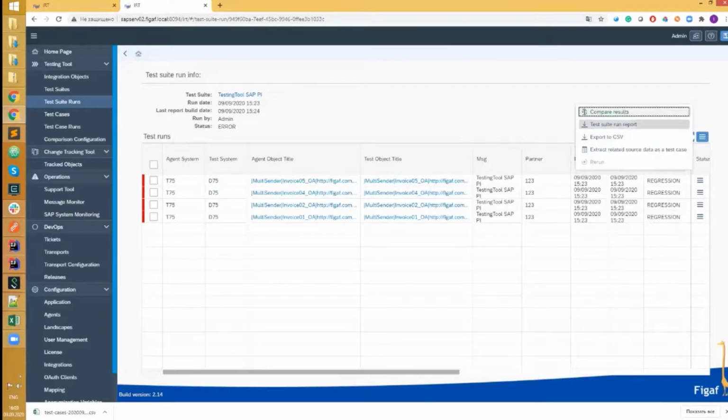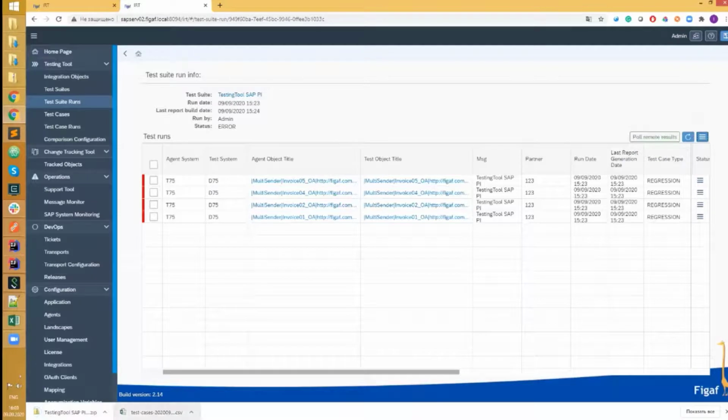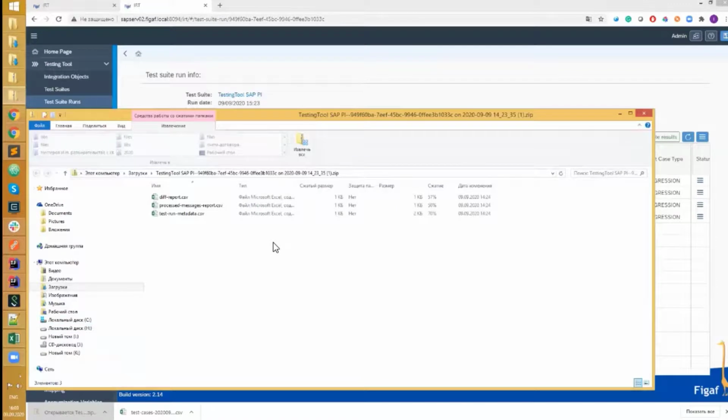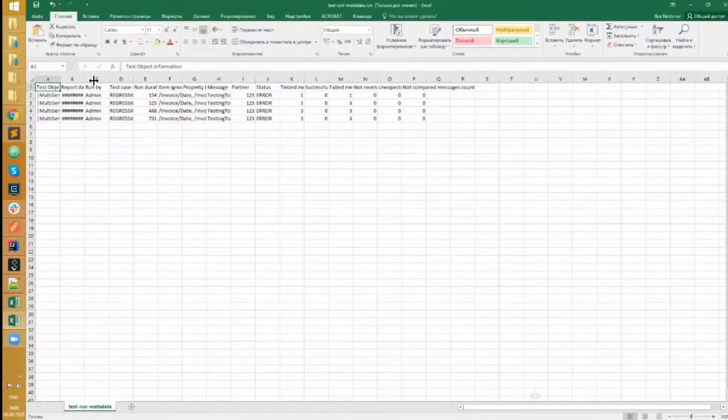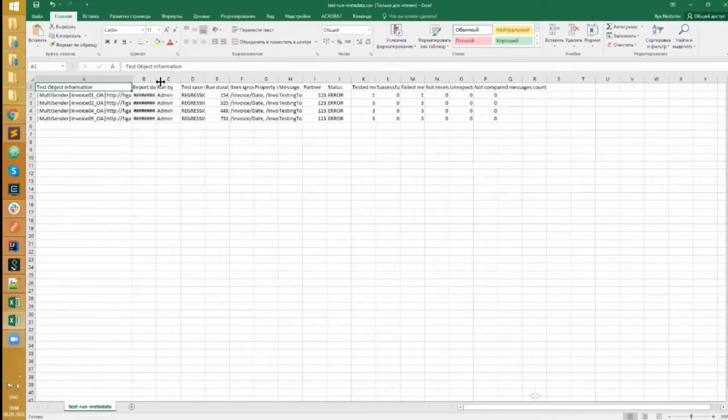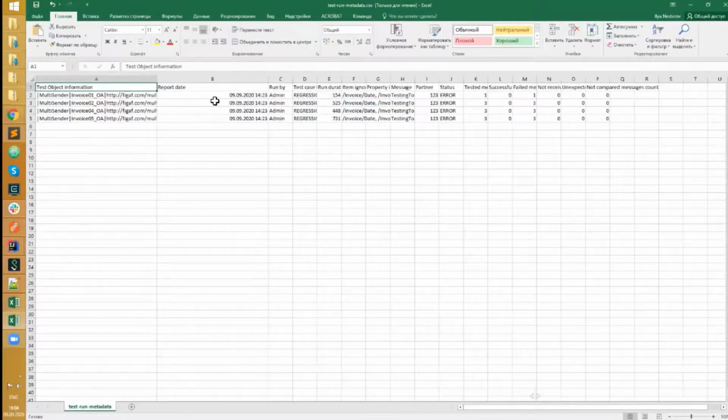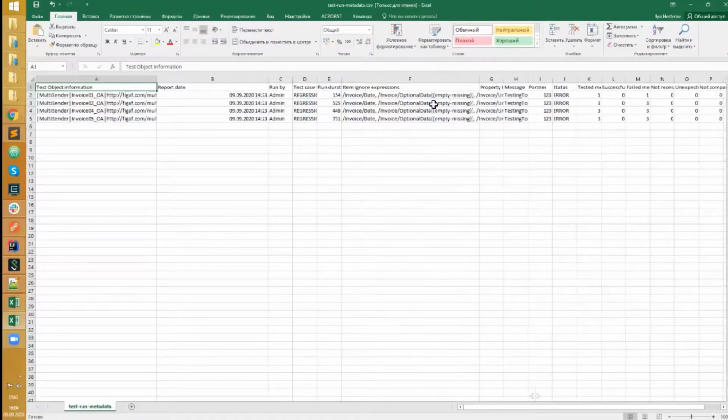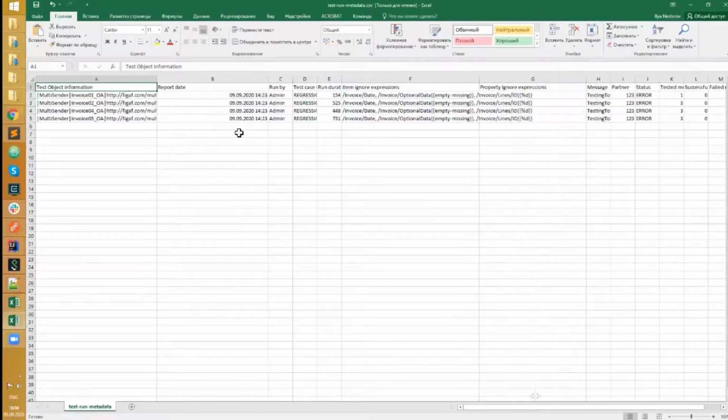Let me download it, because this is just a CSV export. It's not the thing I wanted. So the bundled CSV report contains 3 files. One file gives you information about test runs in the test suite, just brief information which you already saw in the previous report. There's also an ignore list, which is quite useful for analysis. And having it as CSV, you can also open it using Excel.